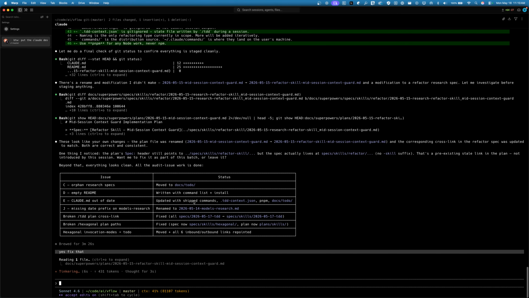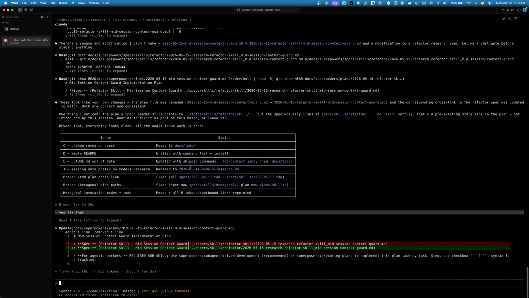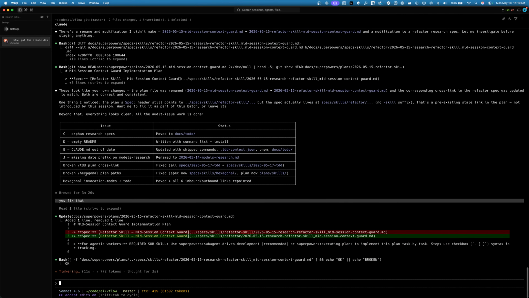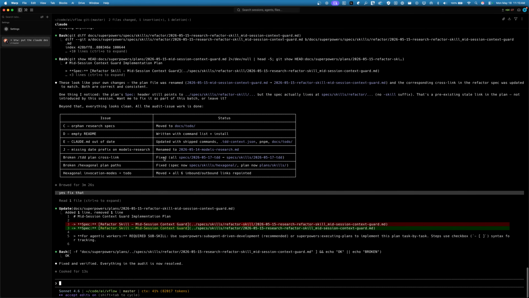So it updated the Claude MD with the ship command. Okay, so it did some updates to get our docs aligned again on the research and changes I made yesterday. Broken TV not fixed. Okay, cool.